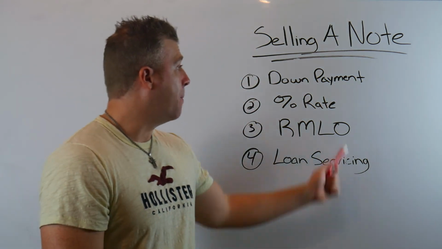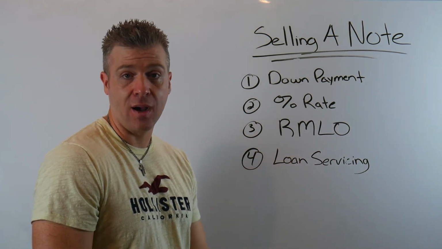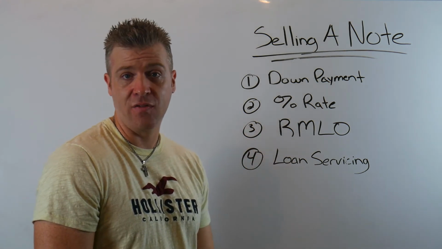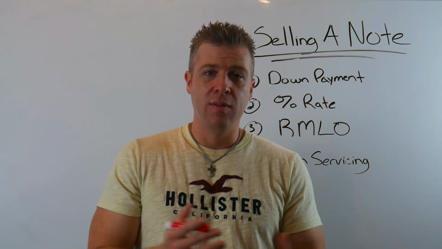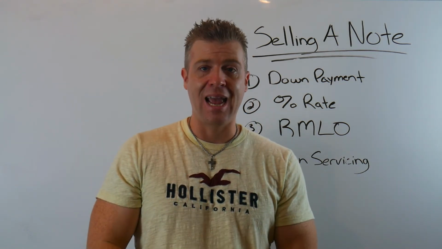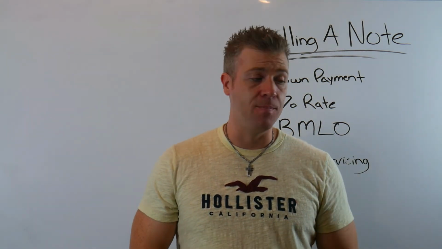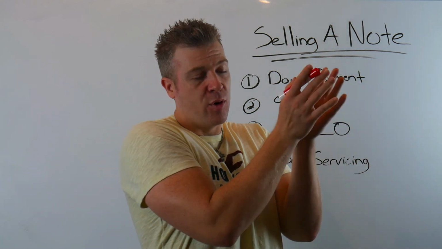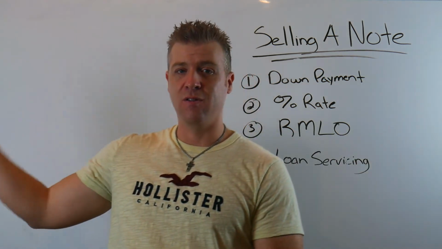So if you have a bigger down payment, a higher interest rate, you use an RMLO, and you use a loan servicing company, and you have the buyer pay for the RMLO and the back-end loan servicing fees, guys, so it's not even any out of your pocket. You've created a note that's more desirable, and it's going to be more easily sold to someone at a higher price. And a lot of times, if you do this right and you take enough down, these note buyers will buy the note at closing. Now, traditionally, someone who buys a note at closing is going to have to get a bigger discount off face value than they would 6 months down the road.